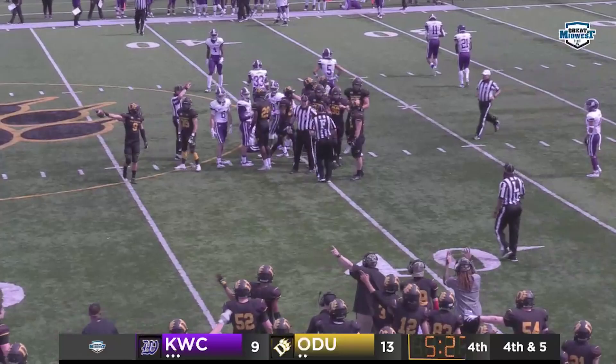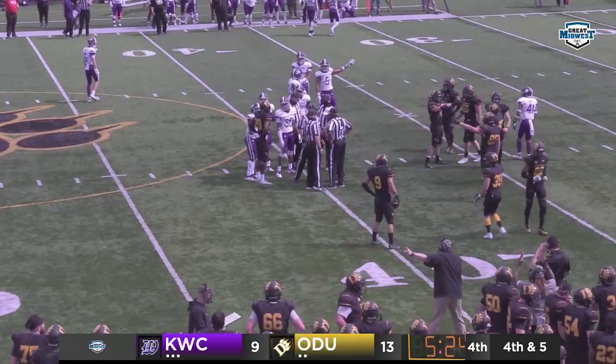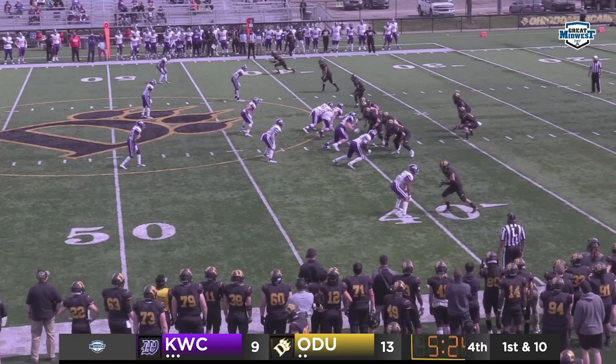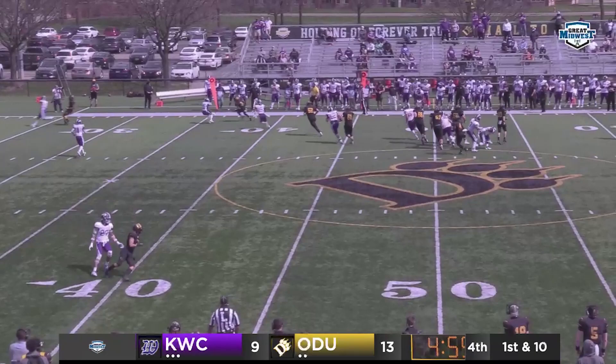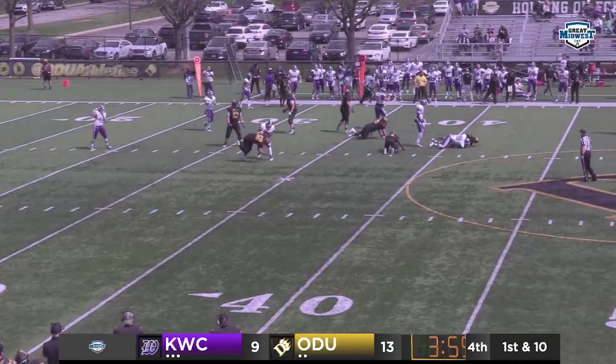ODU is going to have the ball after it was blocked. It went up into the air, landed in the hands of Jalen Wilson of Kentucky Wesleyan, but he didn't hang on to it. Then Austin Davis ran in there and fell on it for ODU. Had they not had that miscue — with three timeouts, it'll be Ernst to throw to the outside to Turner, he's to the 45 and he's got a first down to Kentucky Wesleyan territory at their 45-yard line. Ernst will take again, low snap, throws it out to the right, Turner the catch, right at the first down marker — Ernst takes a knee-high snap, looks right, and he's sacked again.